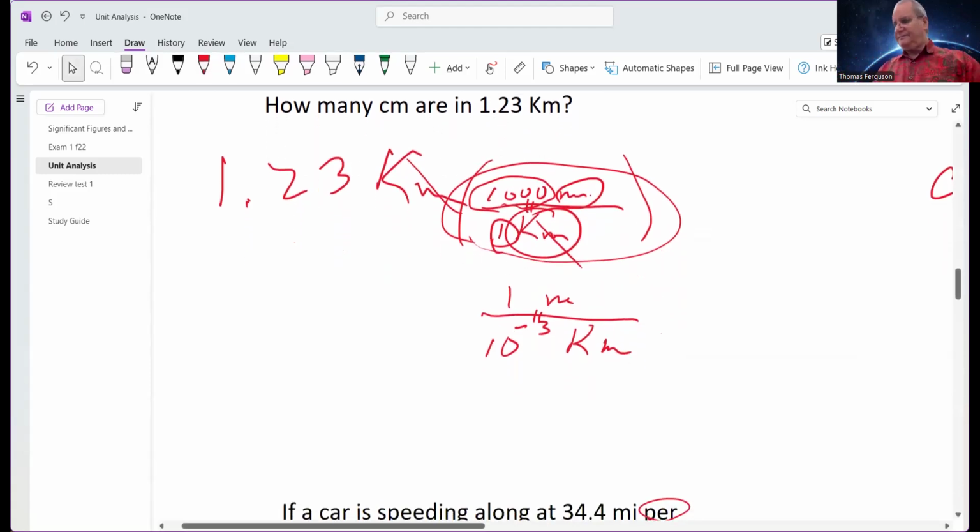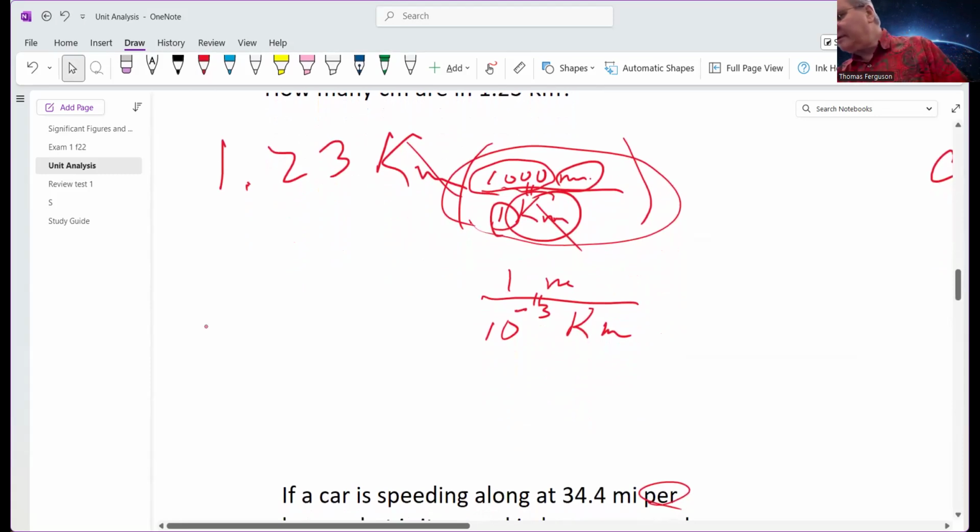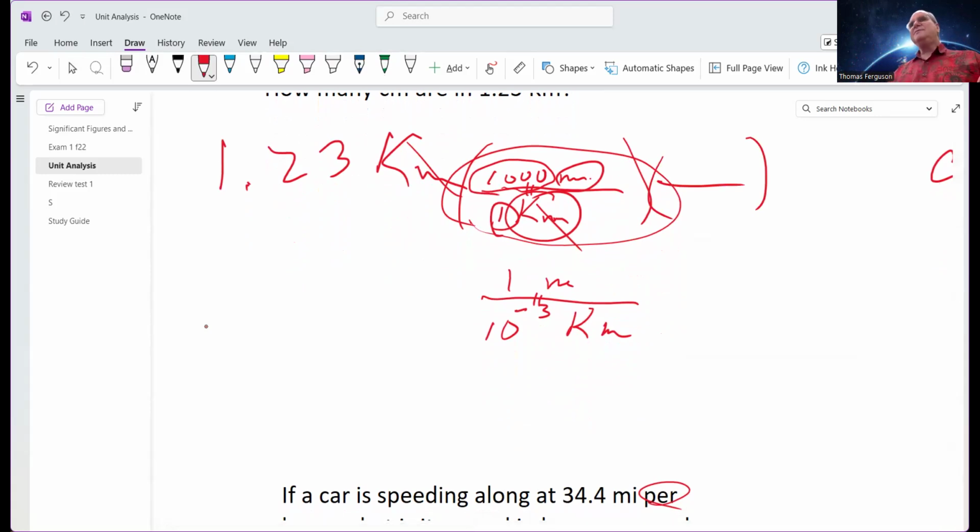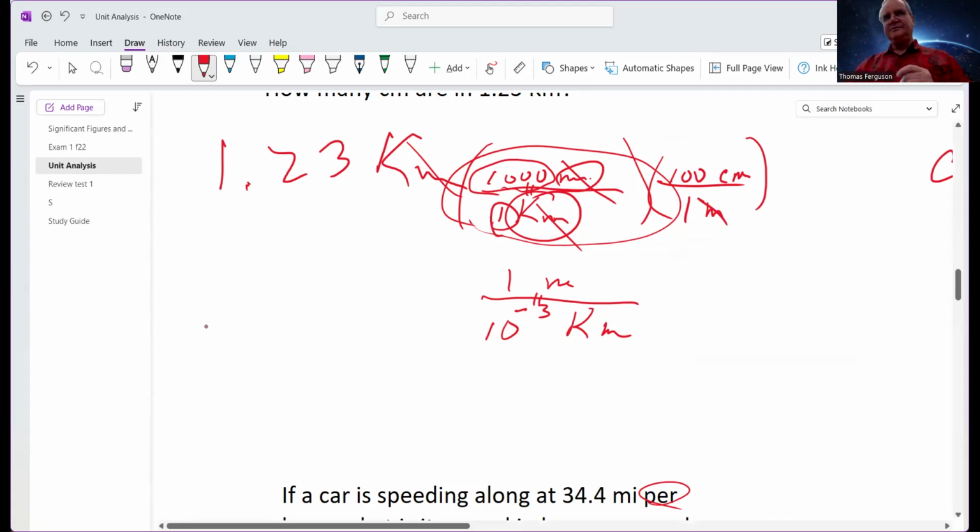Okay, so let's do this with both of these. Okay, so the first step is we convert to the base unit, which is meters. Next step is we go from meters to the centimeters. So the meters have got to cancel. And we have 100 centimeters in 1 meter. Centimeters small, hence the bigger number 100. Meters big, so it's got the small number. And meters cancel, leaves us with centimeters.